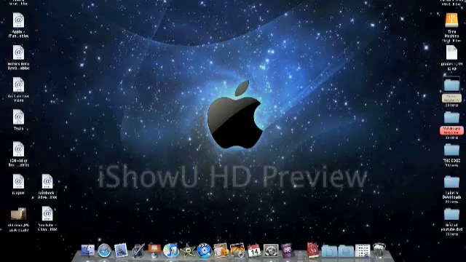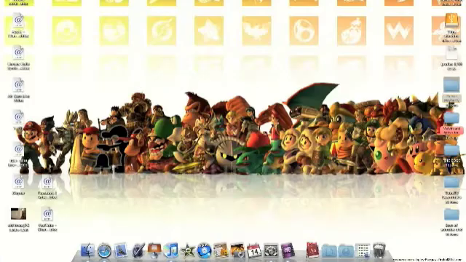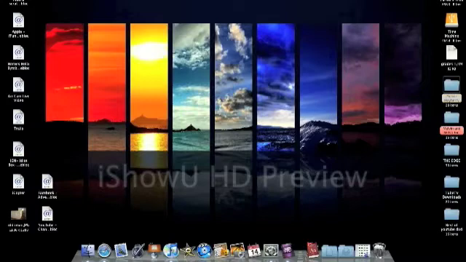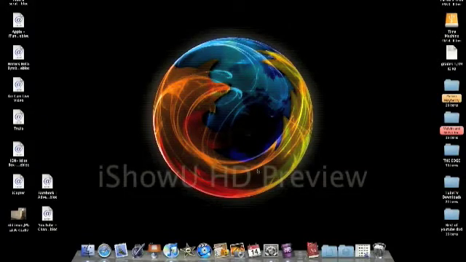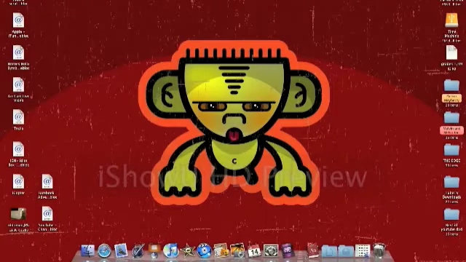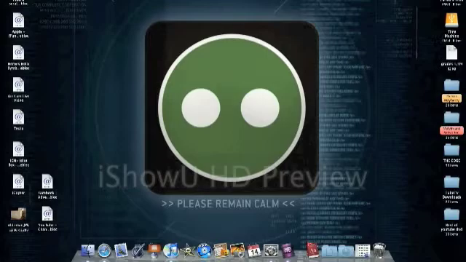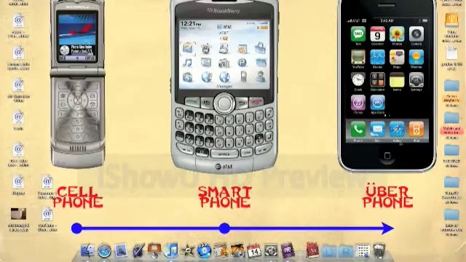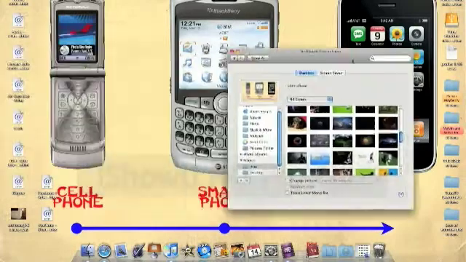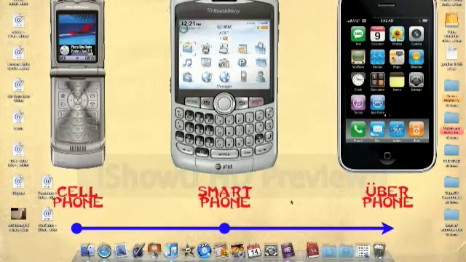different wallpapers. I've got some pretty good wallpapers that I've collected over the days. This is one I made. Love it, an apple a day. This is an amazing Firefox wallpaper that I found. Just outstanding. Got a tiki monkey type thing. Anyway, some really cool stuff. This is also one that I made. But say for example, that's great, I'll stick with that for some mysterious amount of time.